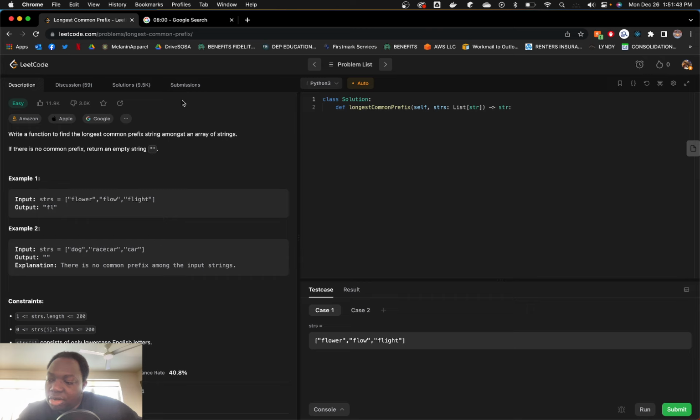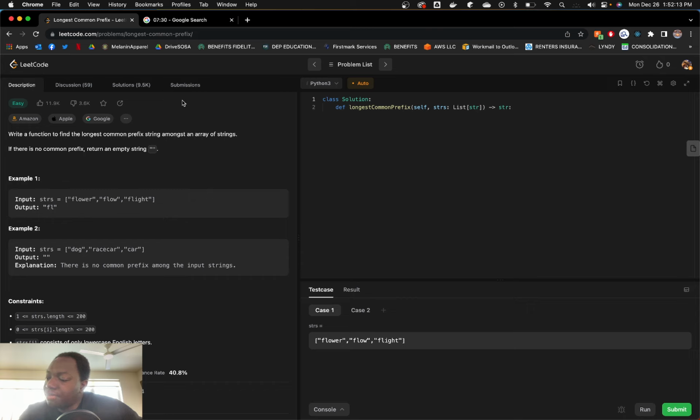So our answer starts out empty. And we say for a word in array, what are we really comparing? We're comparing the first letter of the first word. So we'll just say array at 0 at 0. That's cur.